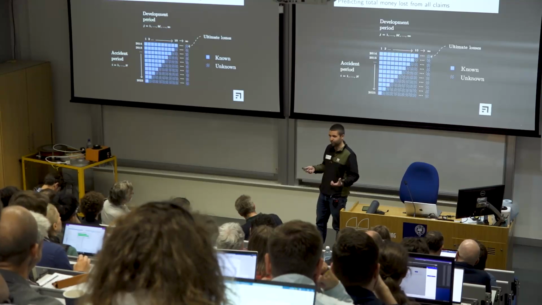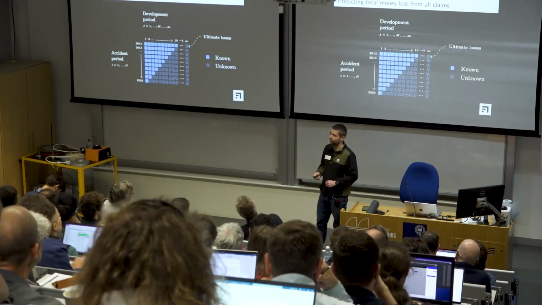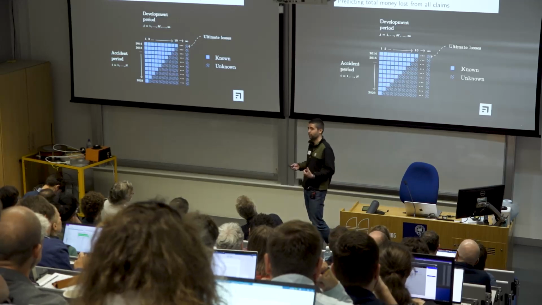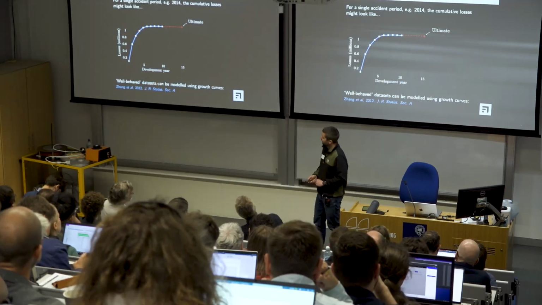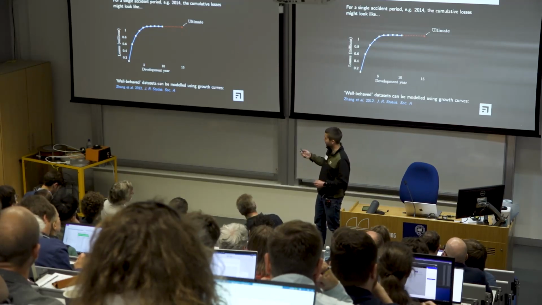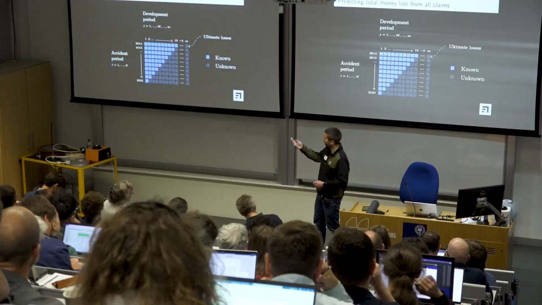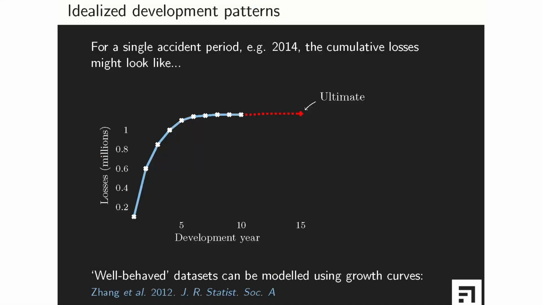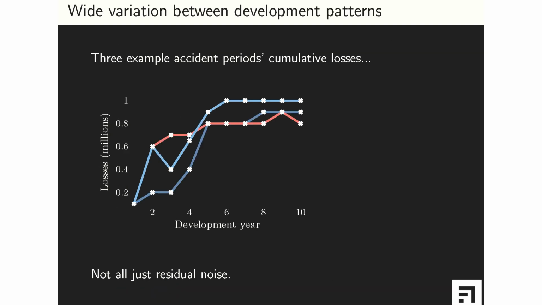And so this is a challenging prediction task, because we're usually estimating ultimate losses for accident periods with sometimes very small amounts of data on an aggregate basis. So in an ideal world, all of the accident periods would have development curves that look a bit like this. So these are losses through time. So this could be the first row, 2014, for instance, and our 10 years of development end up close to ultimate loss. And these types of well-behaved data sets can be modeled with things like growth curves, which we heard earlier. But in reality, loss development curves are highly variable, and they might not tell us great information about ultimate loss.